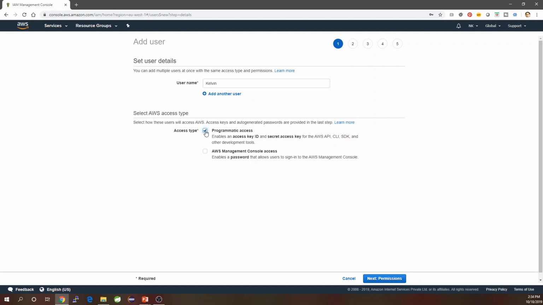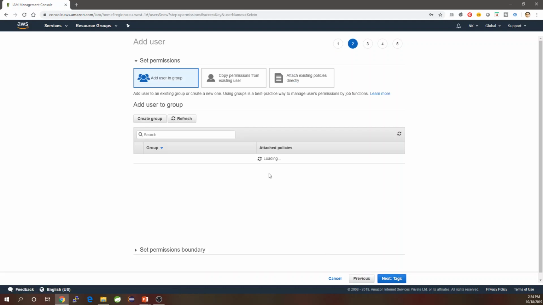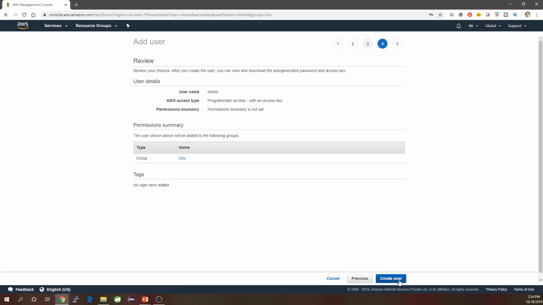Kelvin is a developer, so he requires SDK or CLI or both of them. So I have to give this access type to him and move on. Permission-wise, this time we are going to use the first option to make Kelvin part of the dev group, where the accesses are appropriately set, and then complete the process of creating the user.